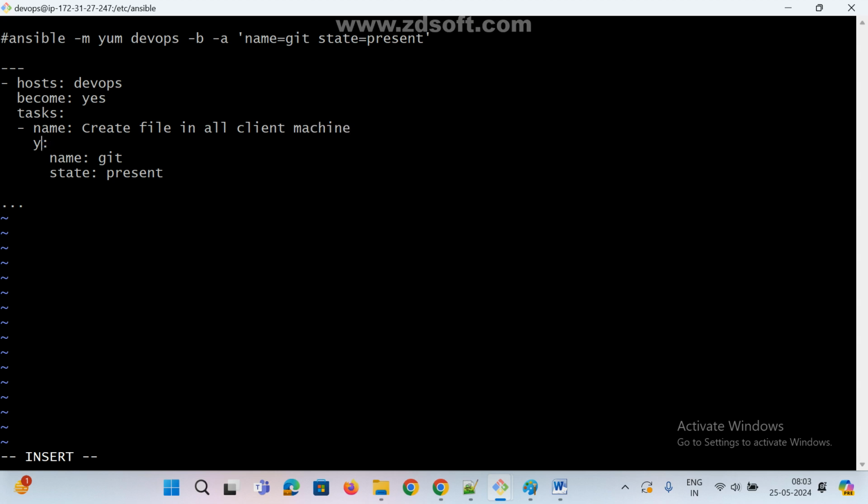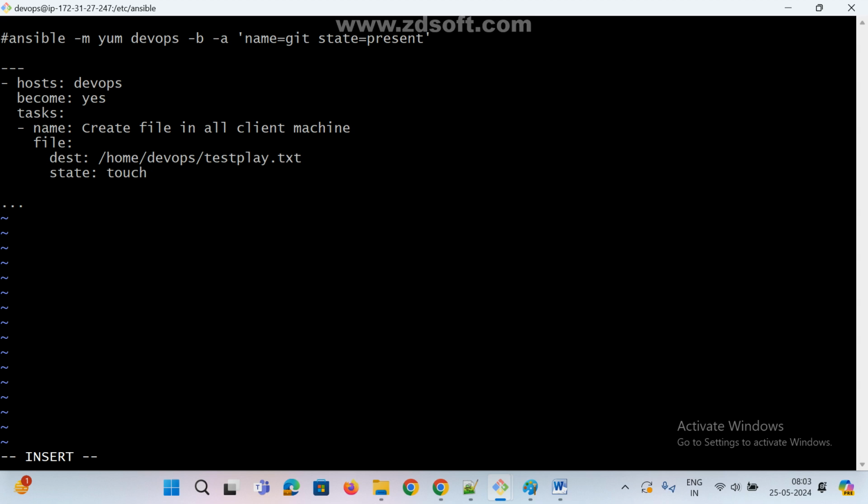Instead of m I am giving file. Here, what is this? dest, destination. I want to create one file, home slash devops slash for example test playbook play.txt. Just I am giving. So state equal to touch. Okay.